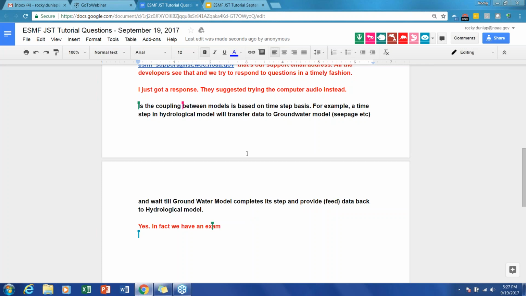The hydrology model routes the water around through channels and updates the soil moisture and ponded water on the surface, and then passes that back to the land surface model, which then updates its state. And that just happens iteratively for the entire forecast. So it works very much like this question describes.